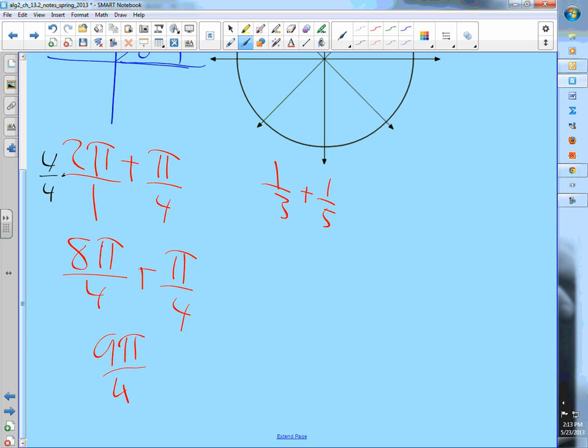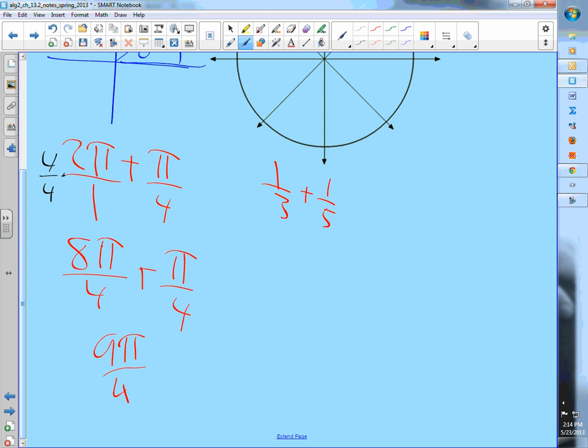Okay? You have to be able to do this. You have to be able to add fractions. And if you're moving on to the next class and you can't do it, you want to know the one thing that will help you a great deal? Learn how to add fractions. No, I want you to write 9 pi over 4. It'll help you in the long run.